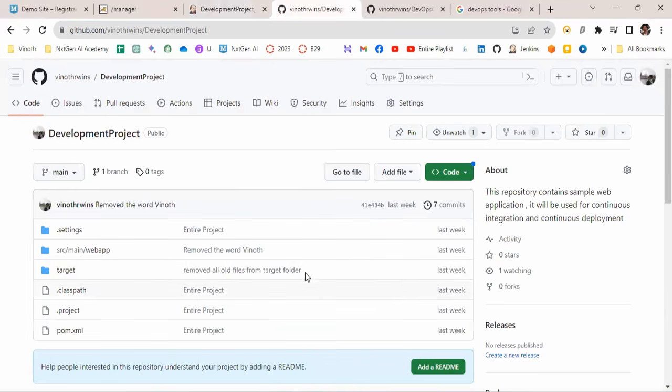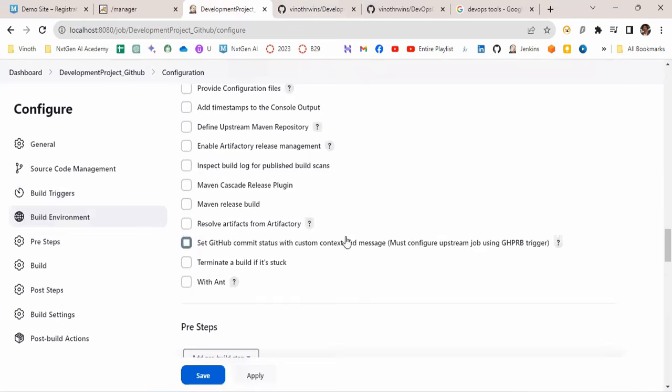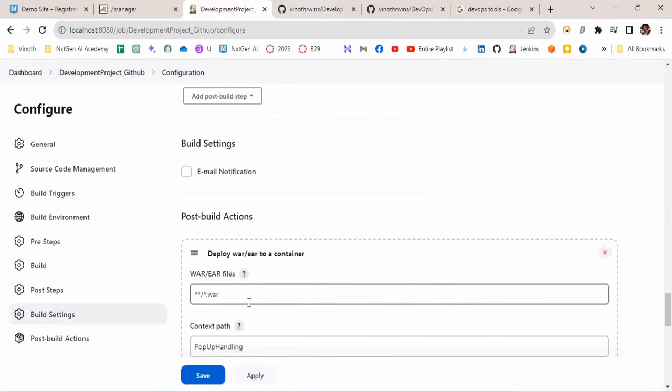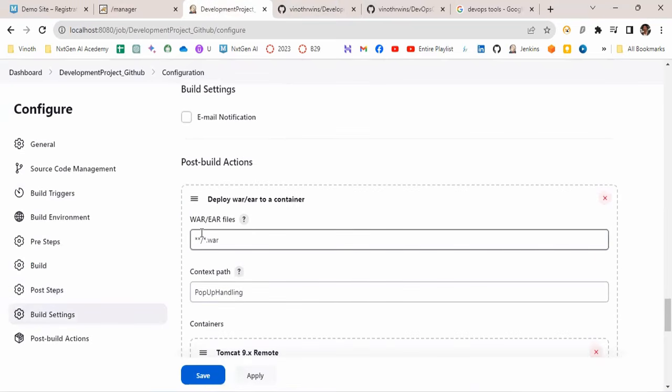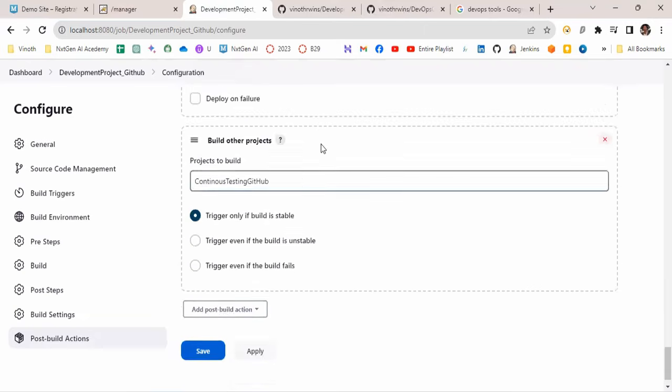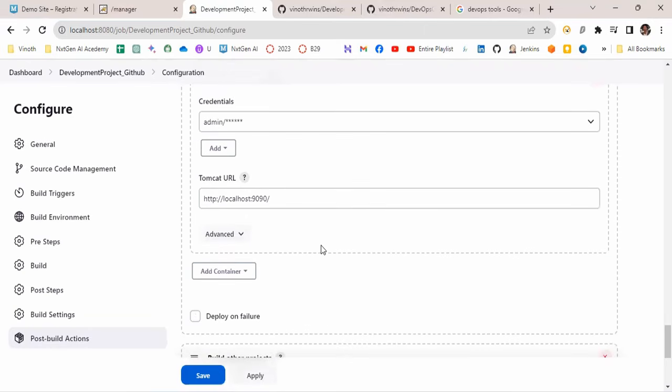If there is any check-in from any developer, that is what continuous integration is. If they check in the code, what will happen? Automatically, it will start the testing. So it will start the automation testing, and this war file will be created. And this war file only will be deployed into the Tomcat server. In this example, I mentioned localhost. In a real-time scenario, one job is for SIT, one job for UAT, one for production. If it is an automated process, they will have it. After this, this is continuous integration, continuous deployment.